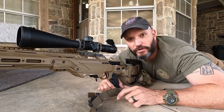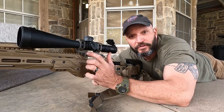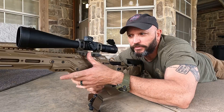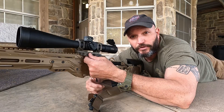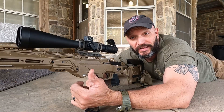One quick thing I want to show you first — I need to lock this down. Look at how much pressure I have to push in on this American Defense mount — it's not that hard. When I press the release, I should be able to open this without having to use a pry tool or anything like that.